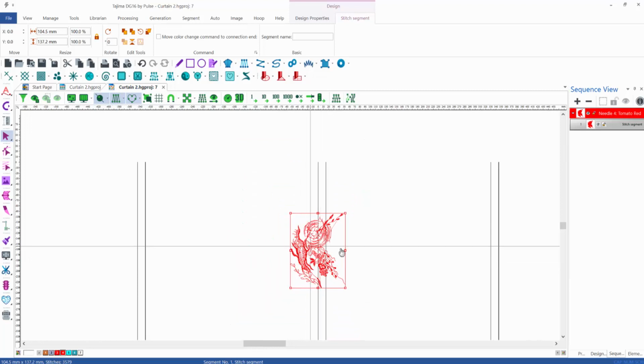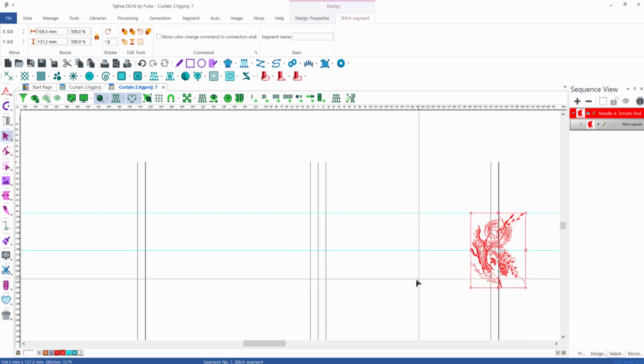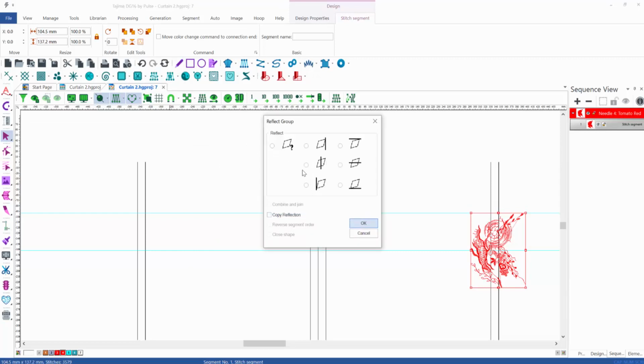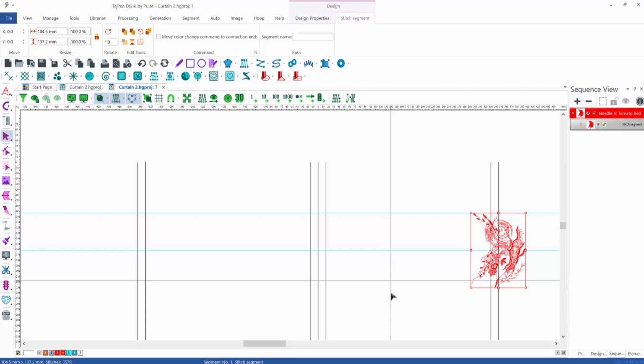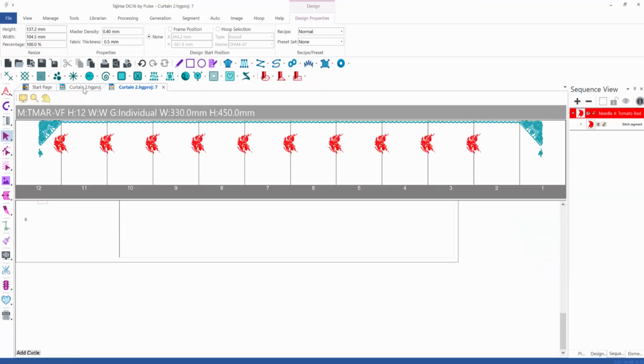Now this is the one element that I'm going to position embroidered by head number 2 and place it to the most right hand side, so basically where the area of head number 1 is starting. So I'm going to create those guidelines by dragging from the ruler the guidelines in order to keep the same height of the position there, and then we will reflect those segments with the reflect tool. The result is a reflection in the vertical. Once that is done, we Control S, we save it.